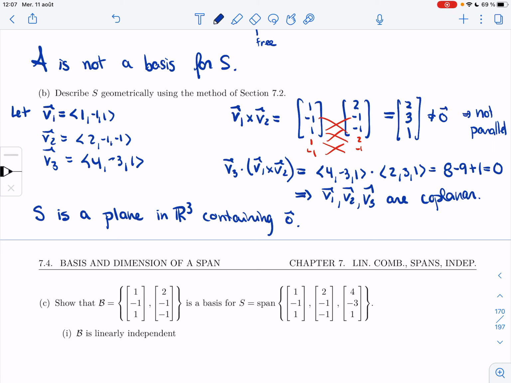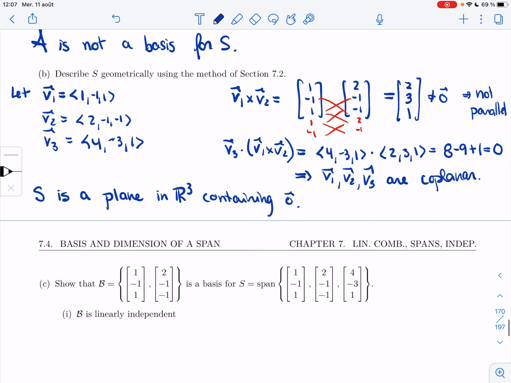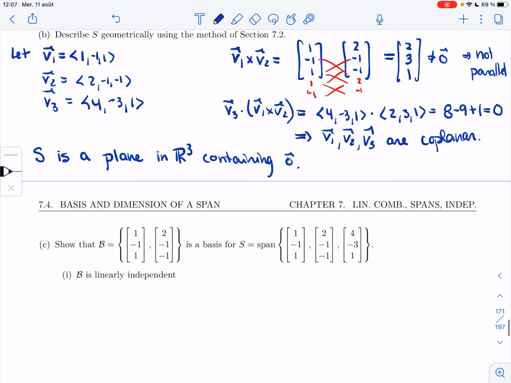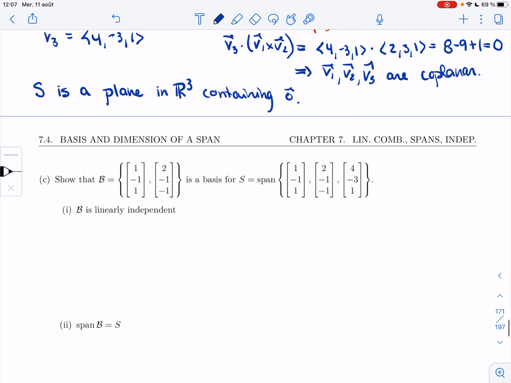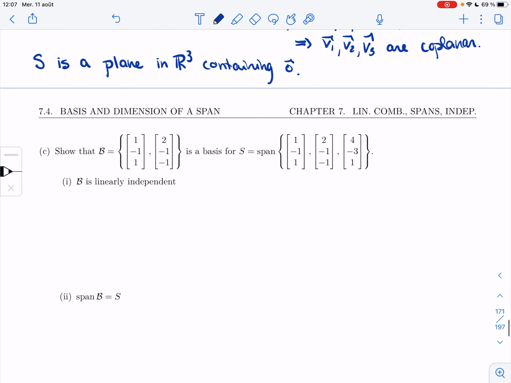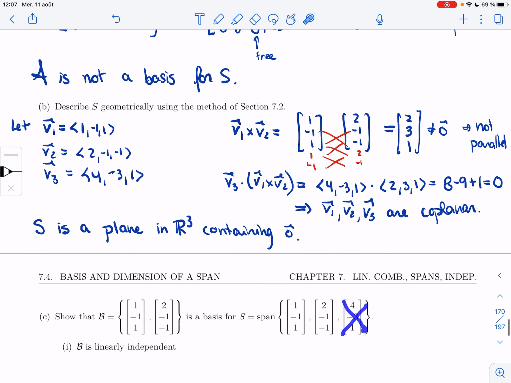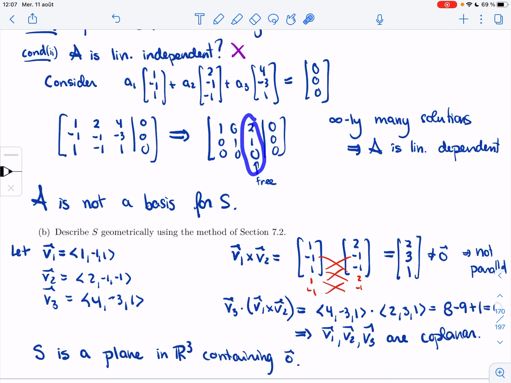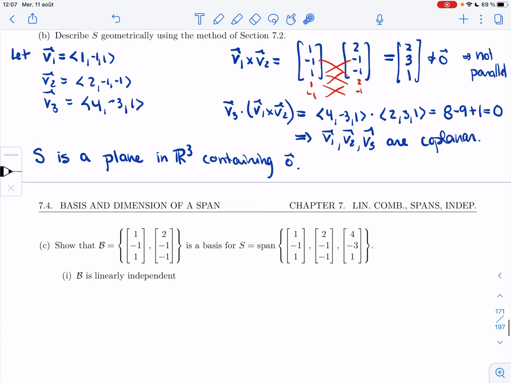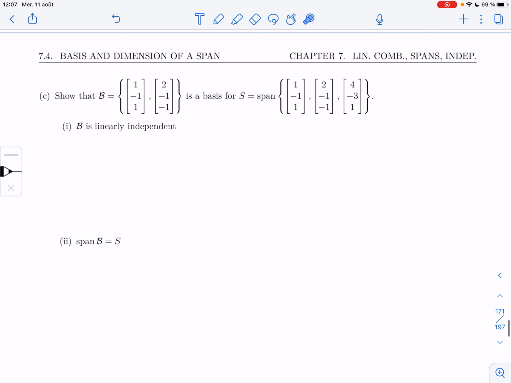All right, so because we're in R3, we have a lot of tools. We have those products, and we can tell that S is the plane in R3. But now let me move on and let me try to find a basis for this plane. So I want to show that this set of two vectors is a basis for the span of my A above. So if you notice what I've done, I've gotten rid of the third vector. That was the one that was giving me trouble. That was the one that was giving us this free variable here that was stopping us from having a linearly independent set. So I want to prove this as a basis.